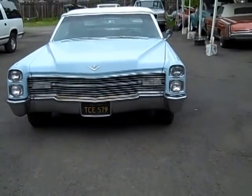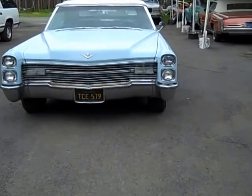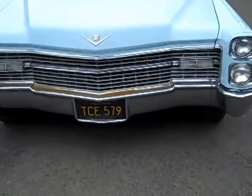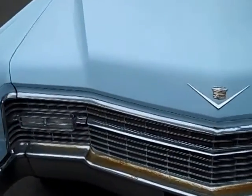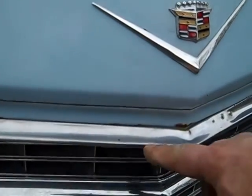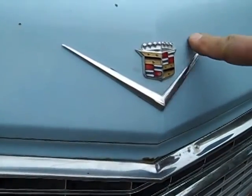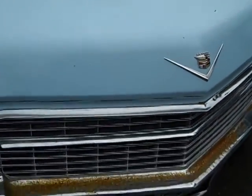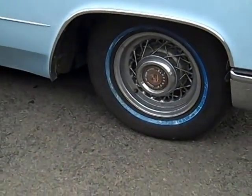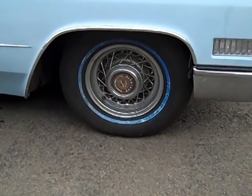If you look real close at the front end, I see that the left front wheel tire is tilted in a little bit too much, so that leads me to think that perhaps it's got to have some front end work done. Most of the cars that I look at, here's little dings here on the stainless that can be fixed. The V is in good shape, and so is the Cadillac crest. Worn original paint. It has the Cadillac wire wheels on it, and of course that's not original.